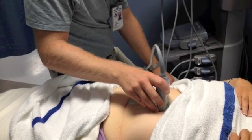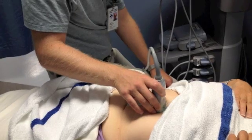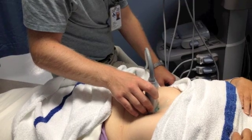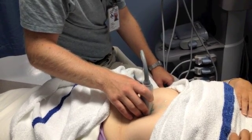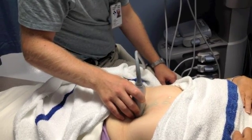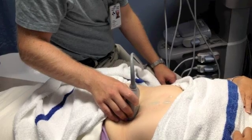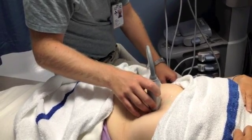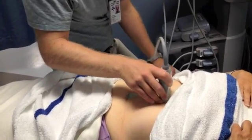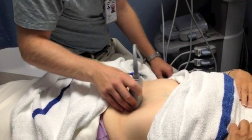Screen left of the aorta you can actually see the IVC, which is compressible. I'll identify the aorta on the screen and once I'm sure I see it, I'll follow it down. Notice as I move I'm sliding the probe but not changing the angle — I keep the probe completely perpendicular to the patient. You won't get better images by moving the probe left and right; keep it perpendicular.